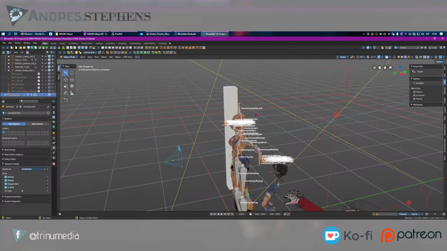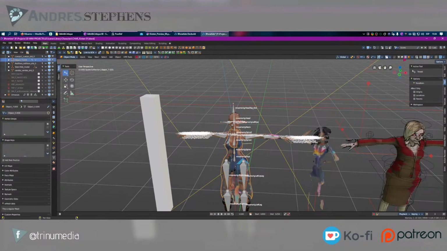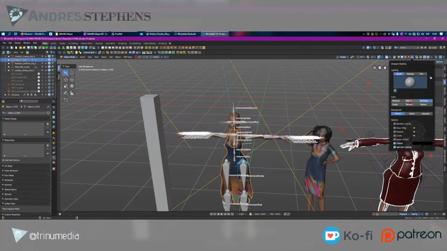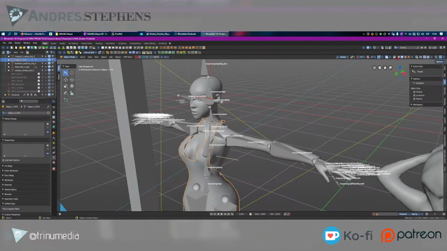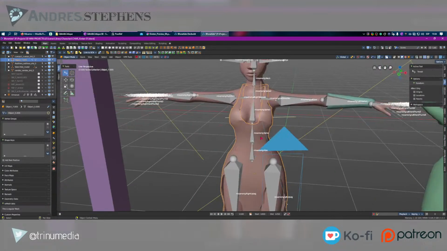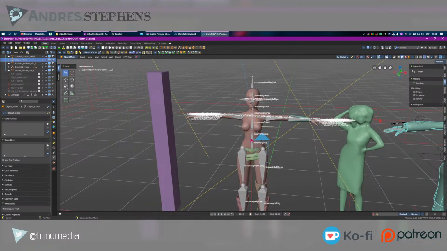If we do a binding of this rig, I'm just going to use the random material here. The dress I will rig later, and this I don't need either.